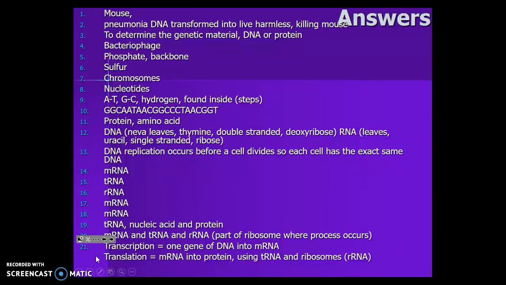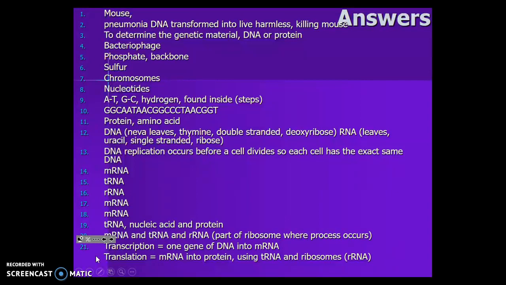Number 3, describe the point of Hershey and Chase's experiment. They were really hunting to see what was the genetic material. Was it DNA or was it RNA? And through their research with bacteriophages, which is what they worked with on number 4, are viruses that infect bacteria, they determined that DNA is genetic matter.